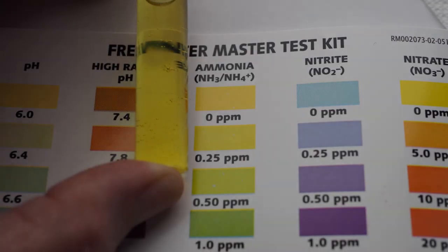I have never acquired any of the Tetra ammonia test strips. I see they make them, but I have not ordered any and have always used the API Ammonia Test Kit. However, when I use this ammonia test kit, I always have a hard time trying to determine if my ammonia is 0 or 0.25 parts per million. In the future, I plan to purchase some Tetra ammonia test strips and do a comparison video comparing them to the API Ammonia Test Kit, just to see if I can tell the difference between a low or zero reading.